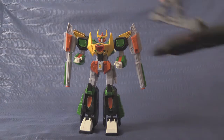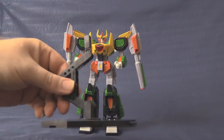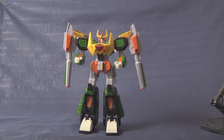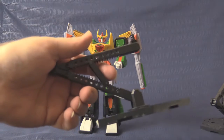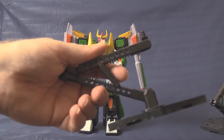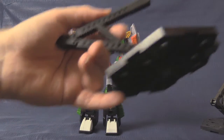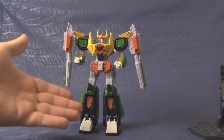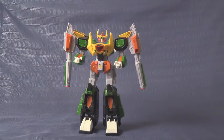It also comes with its own stand. This one is a plain black stand — not the one it comes with. It actually came with the attachments for the Action Base Four, which is the larger one meant for 1/100 scales and such. Very interesting that it came with that, but I guess because they learned this boy be heavy. Getting all the stands out of the way, let us talk about the all-important stickers.